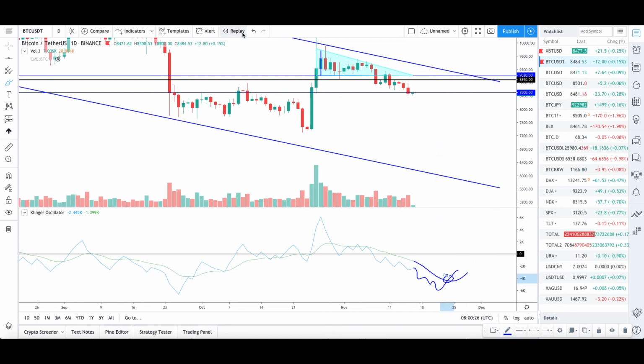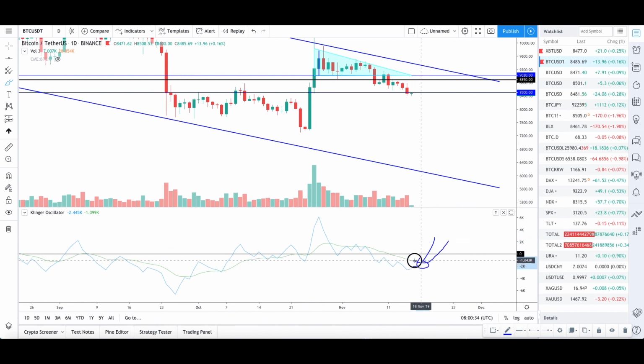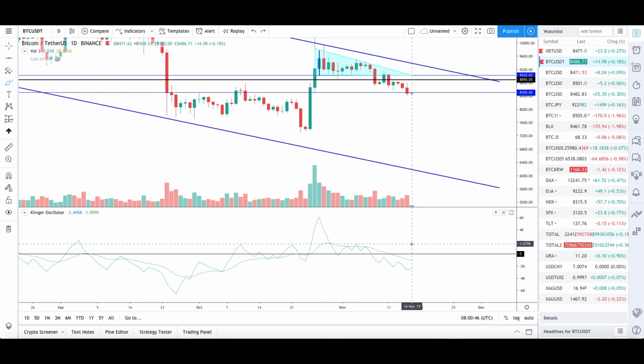Of course, it may not happen, and instead the oscillator might go something like this, right? And then we'll get it here. So it also will be an indication for buying, but it's much less reliable, so you need to be careful about it. And of course, one shouldn't trade based only on this indicator. You need to include other indicators and other price action signals in your analysis. But in general, this is, I think, a nice point to also consider when you make your trading decisions.